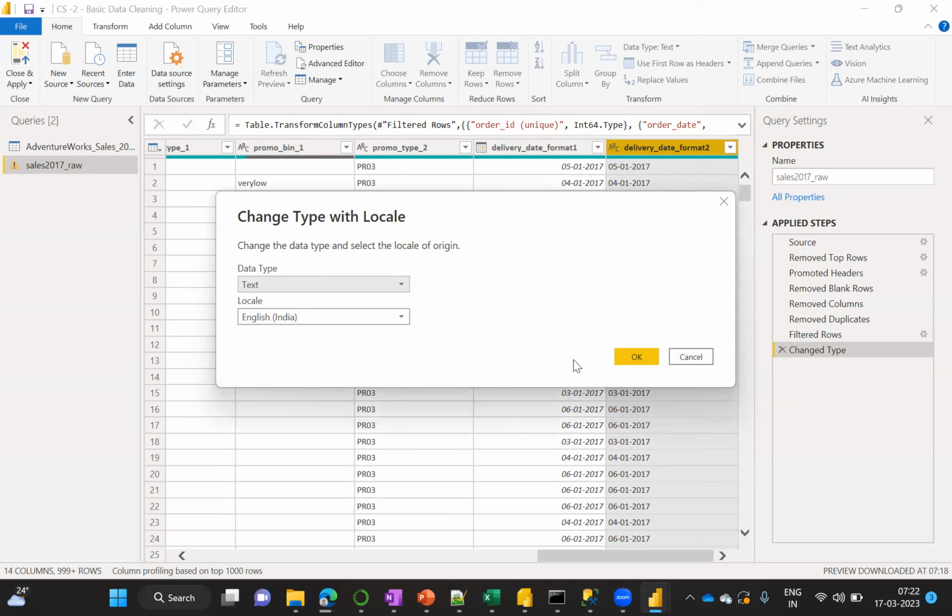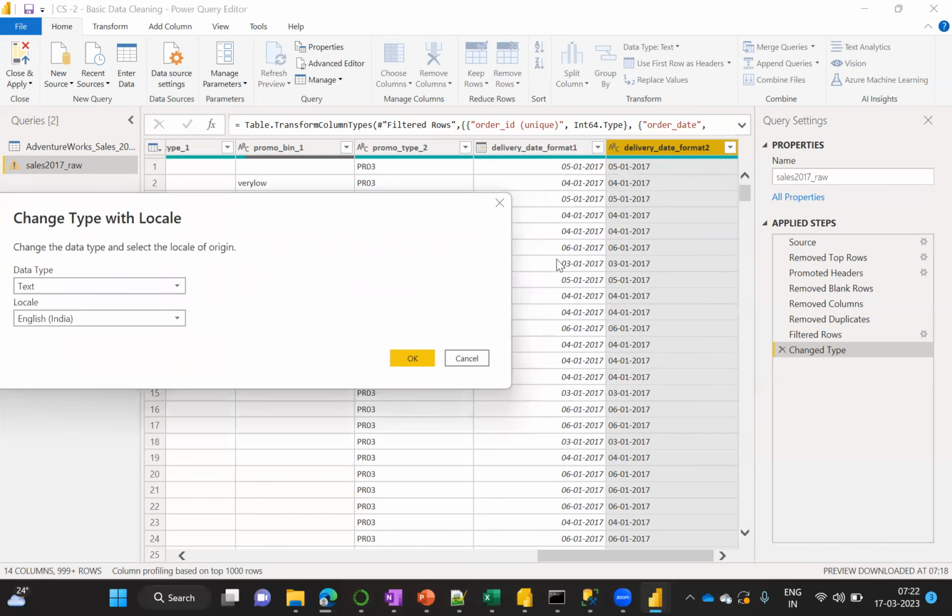But if the local were US or something else, this would not be recognized properly. In this case the delivery date format was correct and recognized, but here it was not recognized properly.